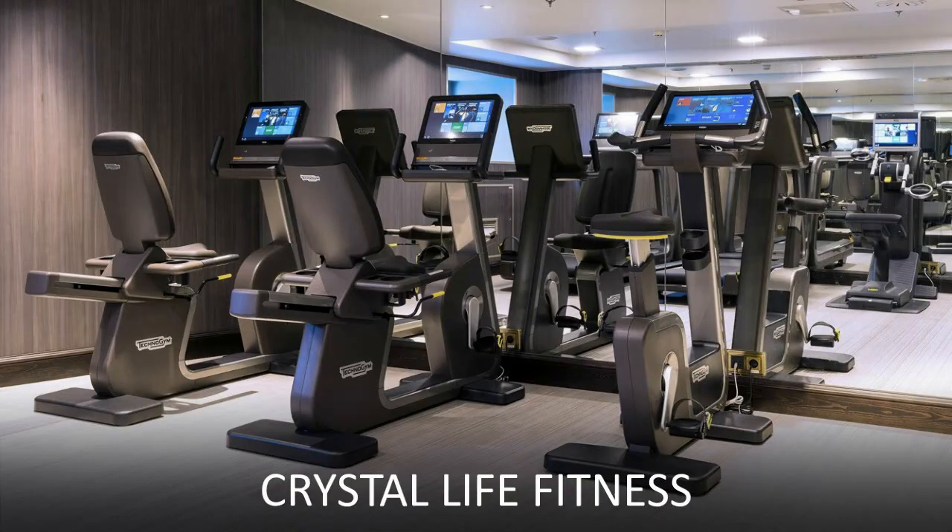Then there's our little gym as well — some lovely bikes, rowing machines, and different free weights. We'll have a fitness director on board every cruise, so they'll put together different programmes. We have bikes on board and in various ports where it's allowed, we can go out and do different cycling tours. The fitness director might do Pilates one morning up on the Vista Deck, yoga, sometimes circuit training — all sorts of different stuff.